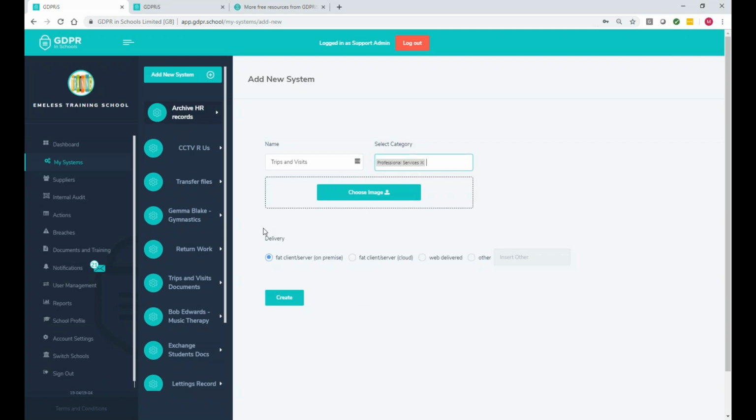Is it on a spreadsheet saved on my server? Is it saved on G Drive? Is it on a website? Is it even in a locked cupboard? And I can do that. I can just put literally SEND cupboard. Brilliant. Okay, I'm just keeping a record of what information, why I do this and where I keep it. Okay, and I can create that.